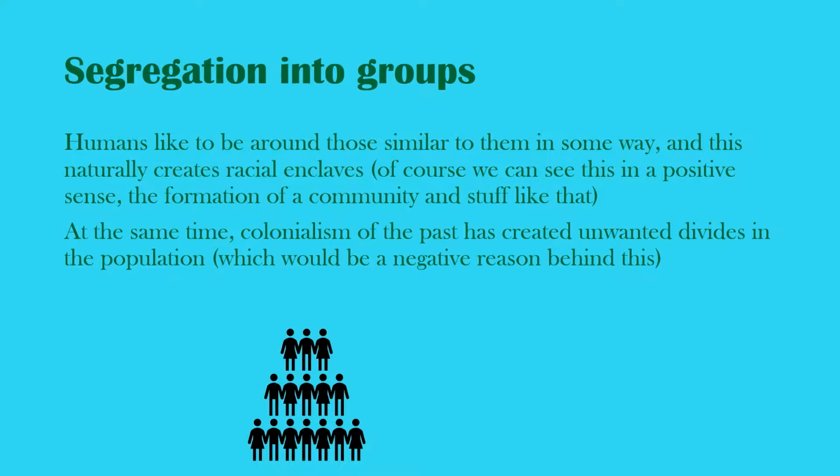That's the first thing I can say about it. And the second thing I can say is in an opposite sense, as populations stay in different locations for years, they then become more and more divergent from each other. So there's two different ways of looking at it. Either you can see that people congregate with others who are like them, or people who happen to be congregated in different locations end up becoming more different from each other.